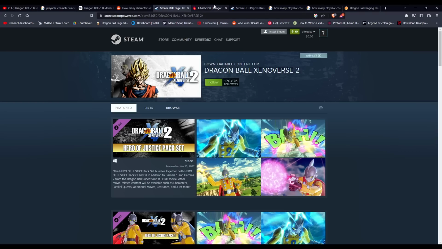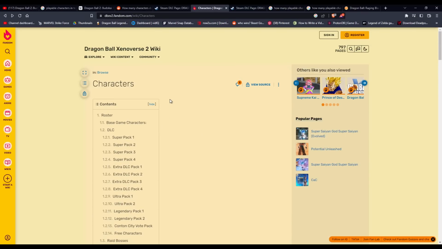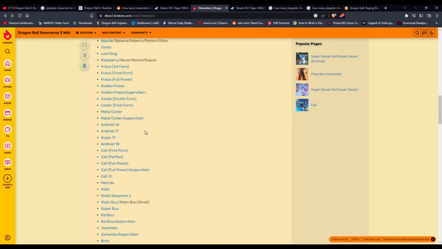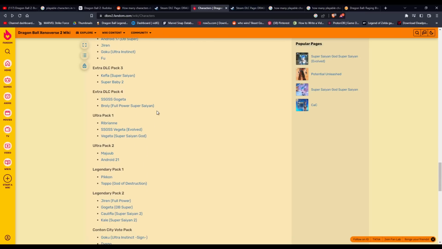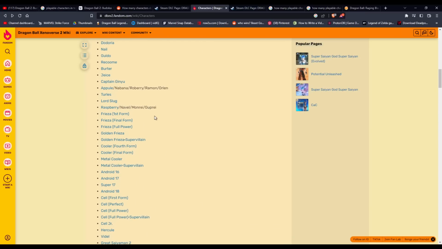The question is, like I was saying a moment ago, which characters are going to be DLC? And for a more visual look, look at all the characters here. There's over 30 characters that are DLC on this list for Xenoverse 2, and this doesn't even have the most recent stuff. It's still outdated. Look at all these characters. Look at all these names, just words.